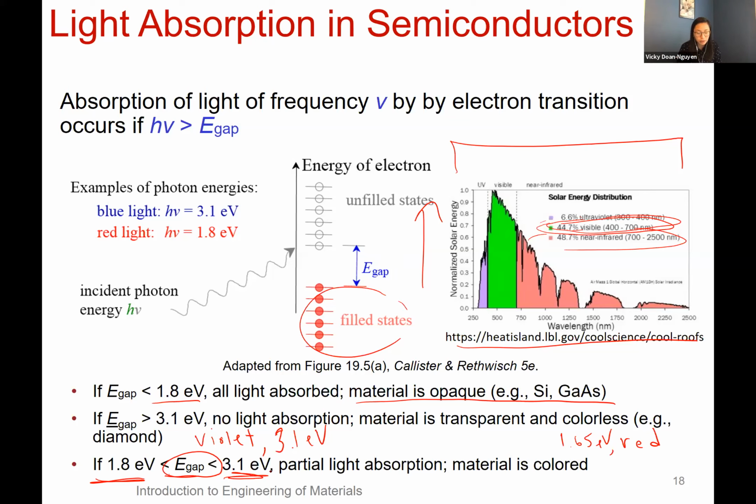And then if the band gap of the material is somewhere in between 1.8 eV and 3.1 eV, there's going to be some partial absorption. So any photon that comes in the visible can be absorbed in some fraction. And what the band gap of your material is will dictate the color that you see. The light that is not absorbed will be the emitted light, and thus that's going to be the color that you experience, right? Or that your eyes experience anyway.